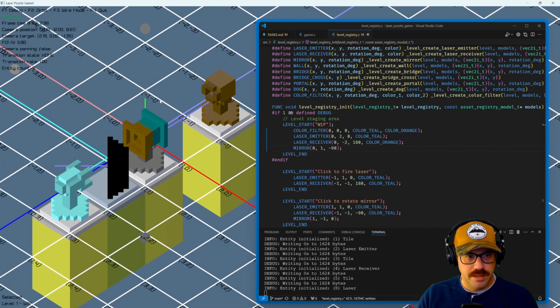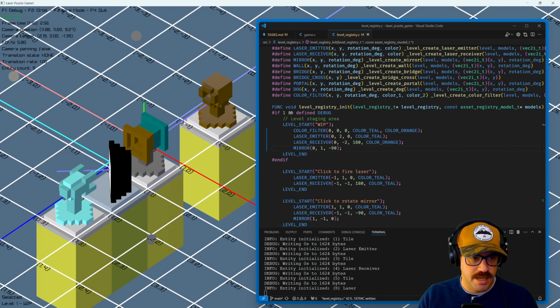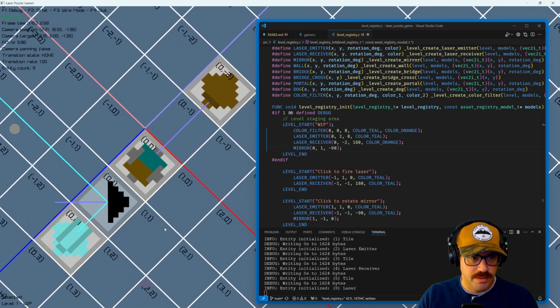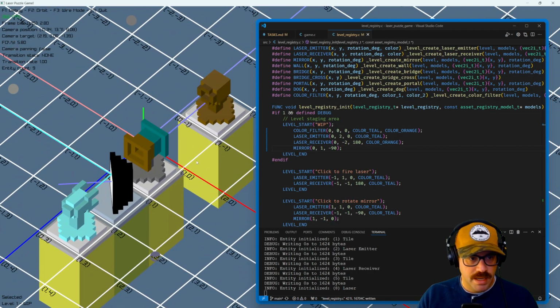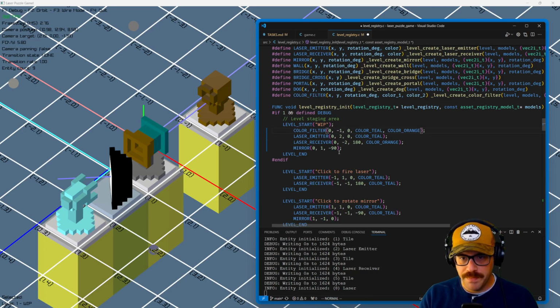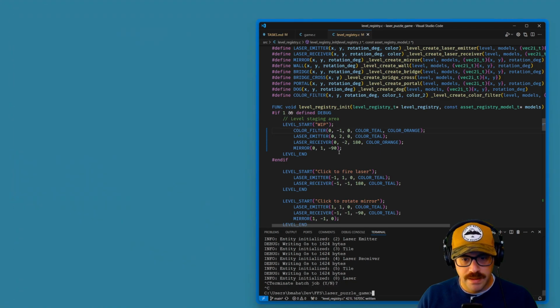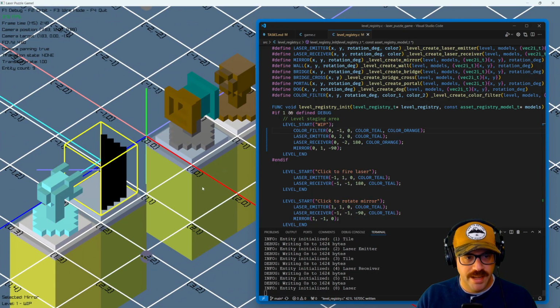So now what we need to do is get it into the other side. Now that's not going to work right now because once it comes through, it's just not going to go in the correct way. So we got to scoot that guy up. So let's actually, yeah, let's move the color filter over to 0, 1. And, man, I wish I had hot reloading.